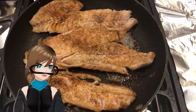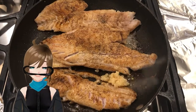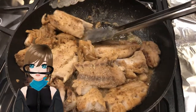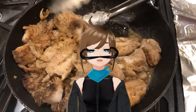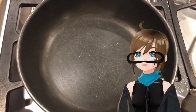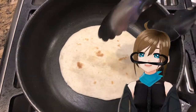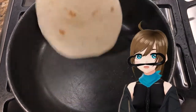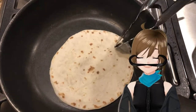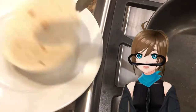Let the garlic cook with the fish, maybe baste it a little until the fish has a nice brown, at which point you will remove it from the pan and place it on a plate. Don't worry if it breaks, that makes it easier to taco up. At the same time you are cooking the fish, warm up some tortillas in a pan without any butter or oil. I know, it's crazy, right? Leave the tortilla in for 30 to 60 seconds before removing it.